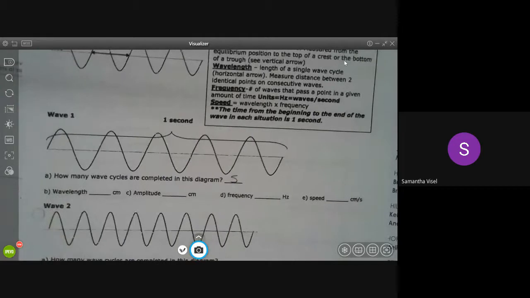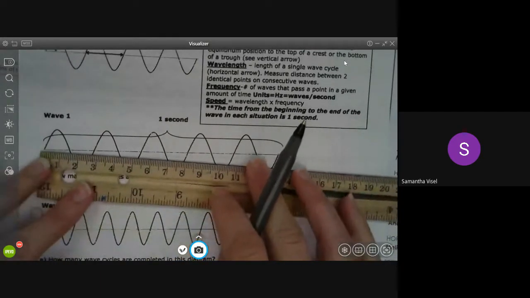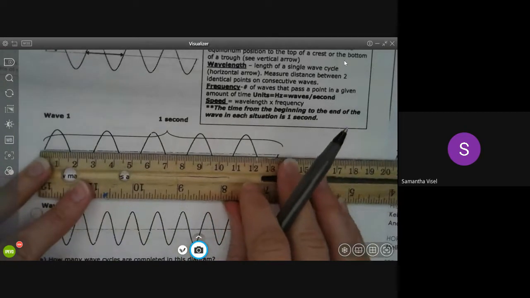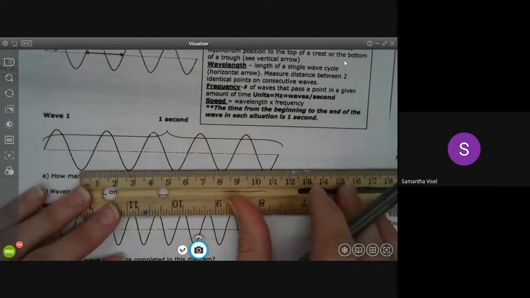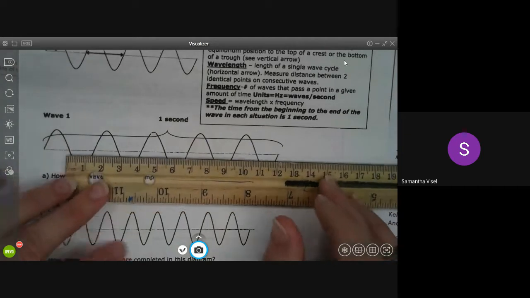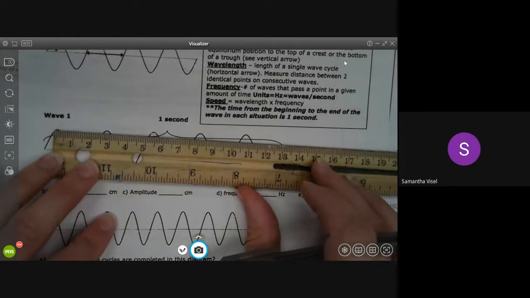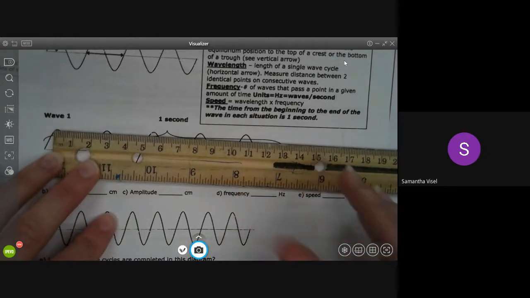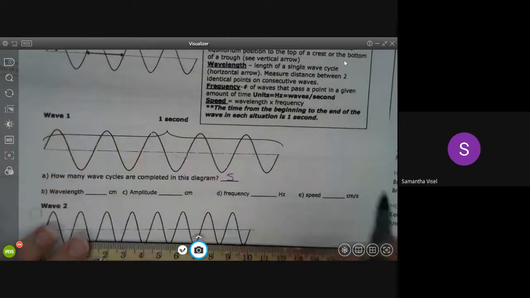The wavelength, I'm going to actually measure how long the wavelength is. All I have to do is find one wavelength, and since they're rhythmic, they should all be the same length. So I can either measure from where I go into a crest to where I go into a crest again. I can measure from high point to high point, or I can measure from low point to low point, as long as I'm starting and ending at the same spot, so where a wave repeats itself. So I'm just going to do crest to crest. So I'll put the end of my ruler where the one crest is, and I'll measure until where that second crest stops. So that's about 2.7 centimeters.